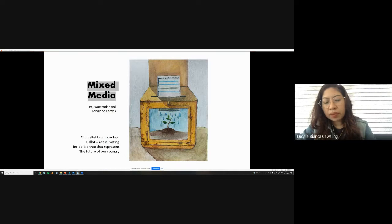So this is a mixed media where you use pen, watercolor, and acrylic on canvas. So it's an old ballot box equals election. So it is a representation of the election and how the ballot is symbolizing the actual voting. But the tree inside the ballot box represents the future of a country. If I remember correctly, I asked you to visualize or make an image that will ask the people to be wary of the elections or to vote wisely. So without the words, this is a very good representation. Thank you. Encourage people to vote, yes. Next plate.